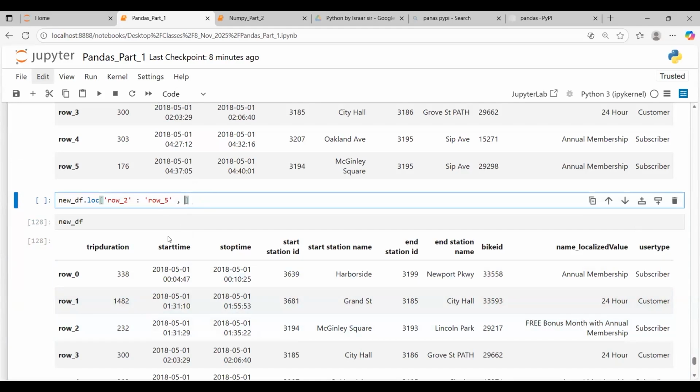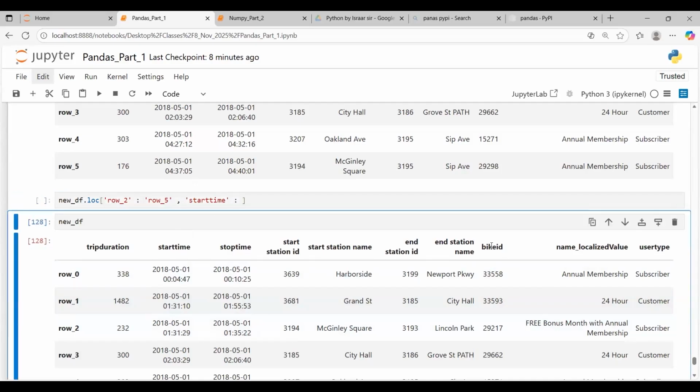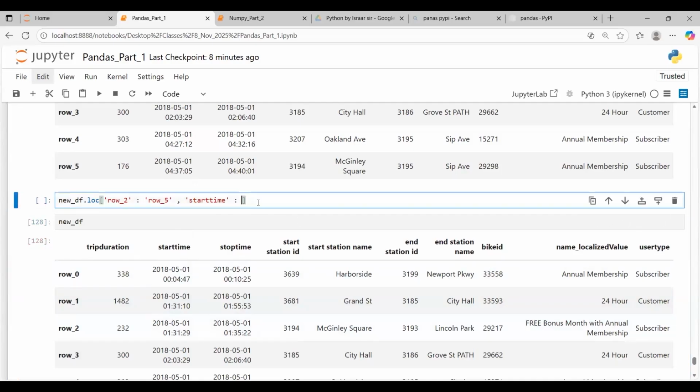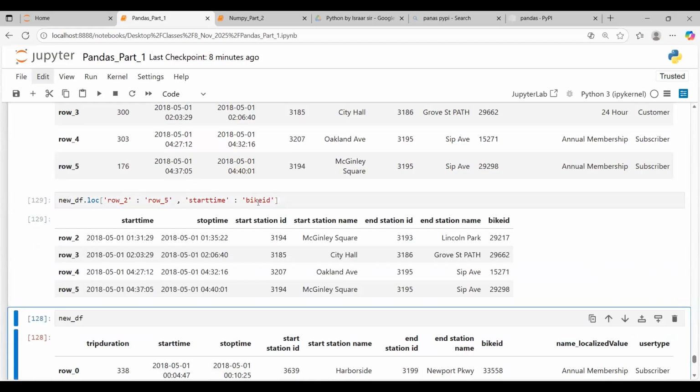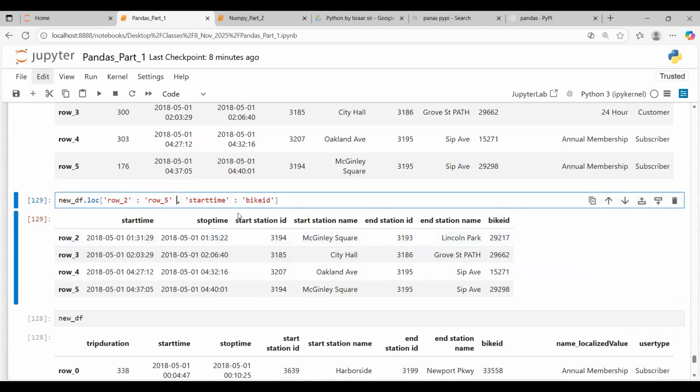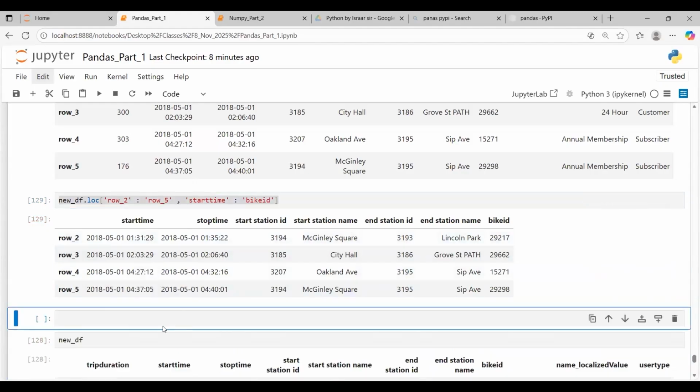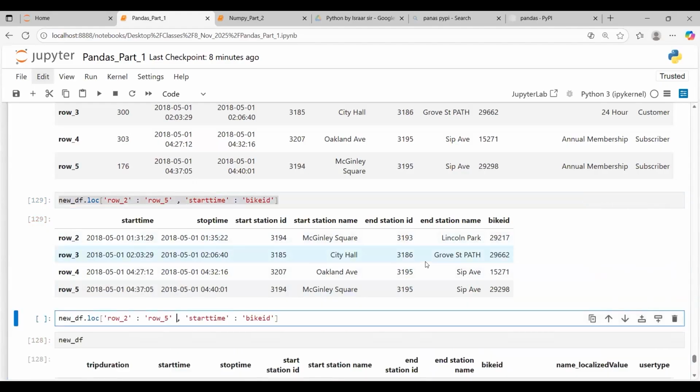Names of the columns, right? So start from something like this and go until like this. Now you will be able to perform indexing and slicing on rows and columns in a single shot. I'm just giving one example. You can also take steps, guys. Sorry, I did not tell this, but again, you can.